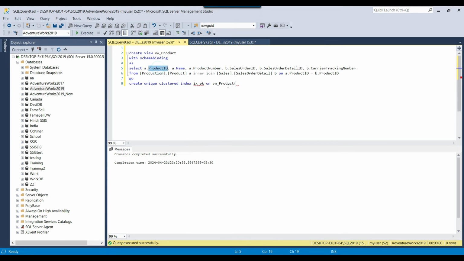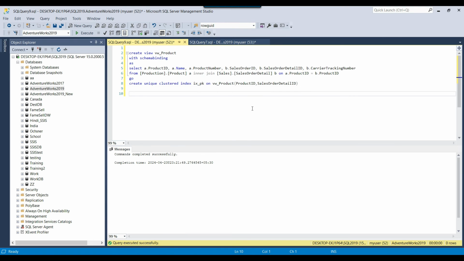For example, I can take the ProductID and the SalesOrderDetailID. These two columns can make the unique clustered index. Now this view with schema binding and the unique clustered index is called an indexed view or a materialized view.